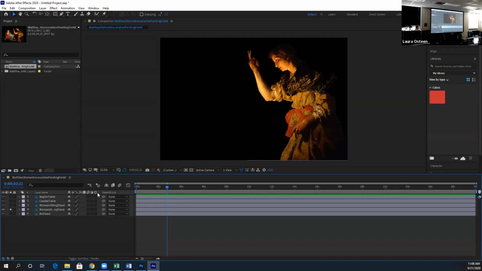And then this cube is our 3D layer. I'm going to go ahead and turn that on for all of these. When we're working with what we're going to be working with, if you don't have 3D on, sometimes you can get some weird results. So I like to preemptively turn those on at the start.